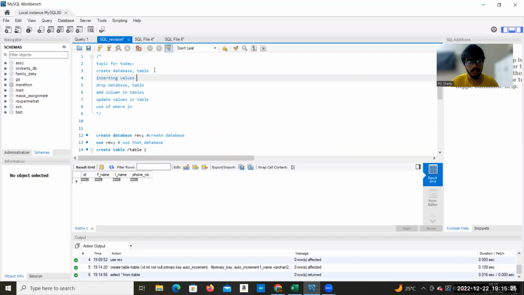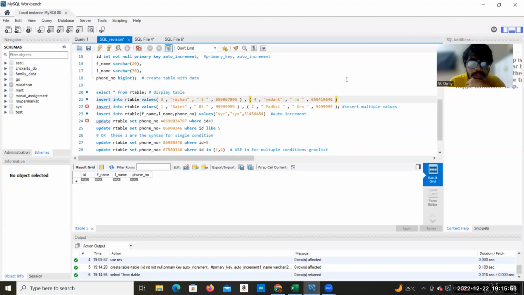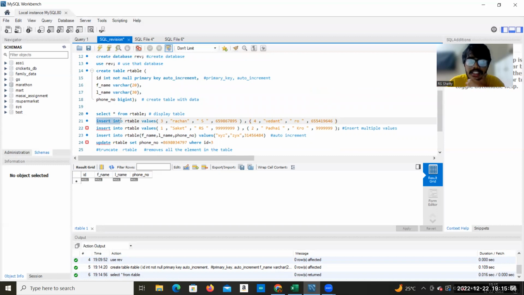For inserting values, we use the insert into syntax and values. Insert into takes the table name, and then values appends that value in that table. So the syntax goes as insert into the table name values.